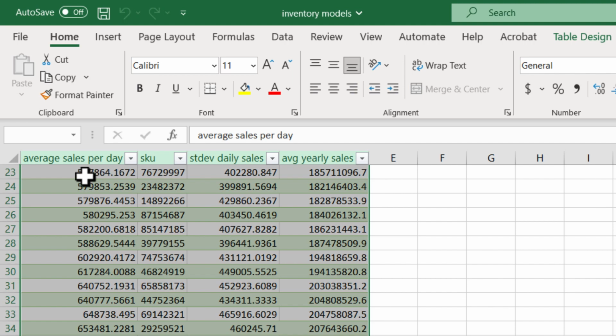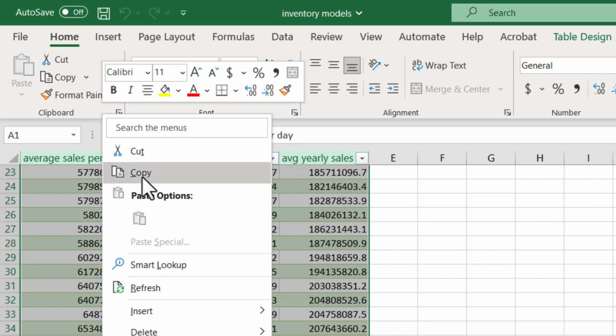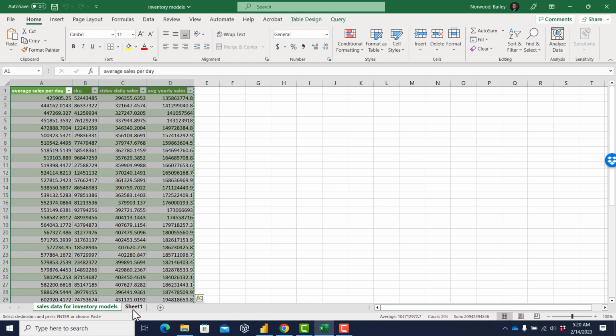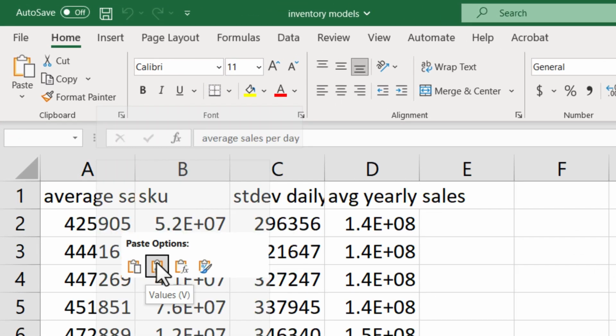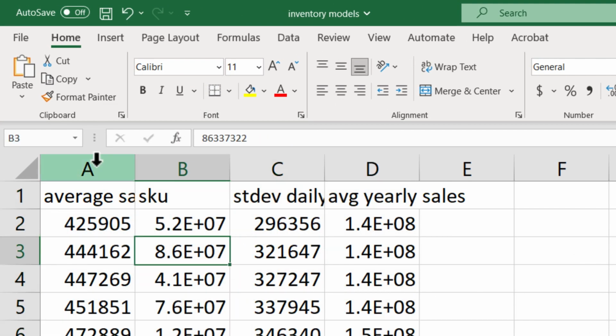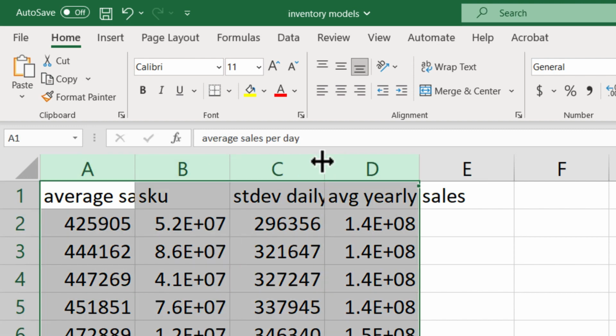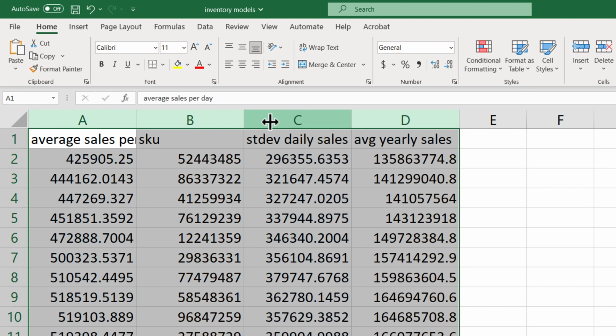This is a spreadsheet you made in the last assignment, so I'm going to start here. And always the first thing I do is copy the original data and paste special values into a new sheet. Just in case I mess something up in the sheet I'm working with, I can always go back and get those original values quite easily.